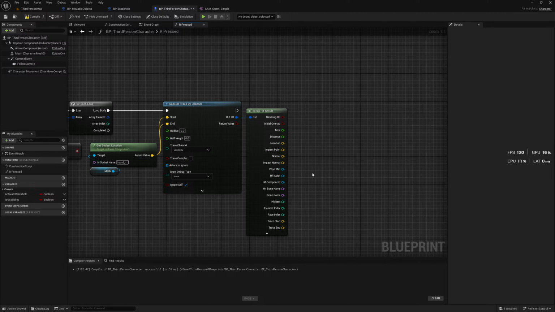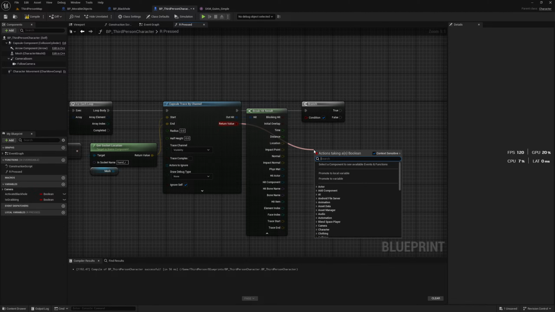But before that, let's add a branch to check the conditions. Alright, let's make sure that the capsule collision is hitting any surface or not.